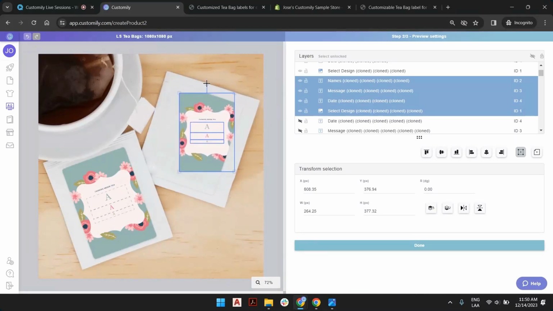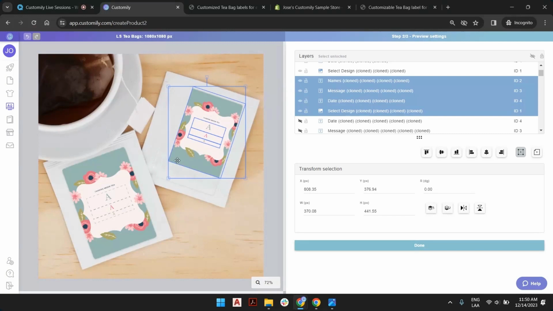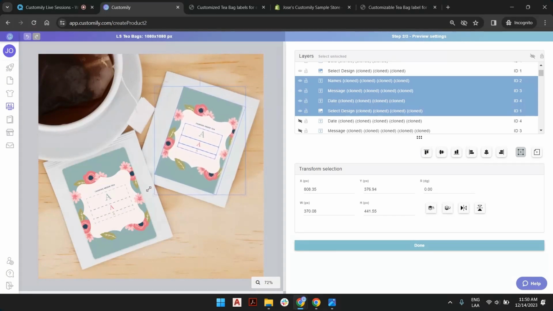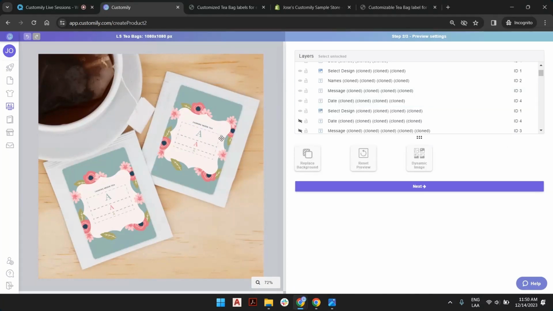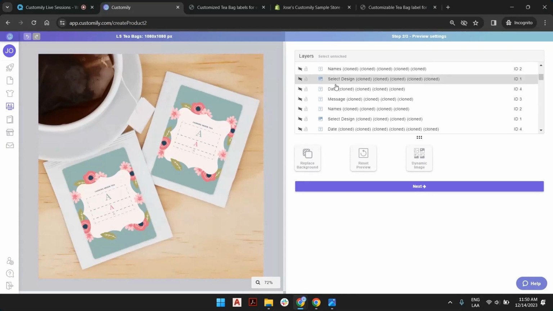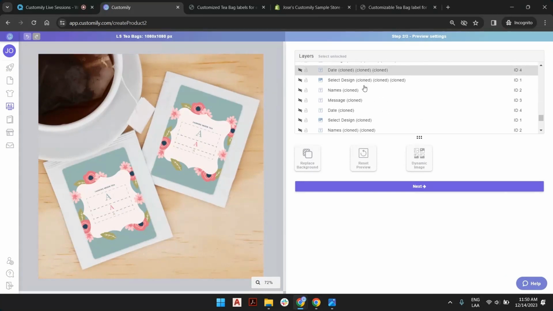Whatever you change in the preview will not affect the print file at all. So I can freely rotate and resize and hide everything I want or I don't need for the preview purposes and keep it like this for the preview. And print will always be the original, just like that. And this is how you put together a preview. The rest is everything hiding. We don't need this for the preview purposes.